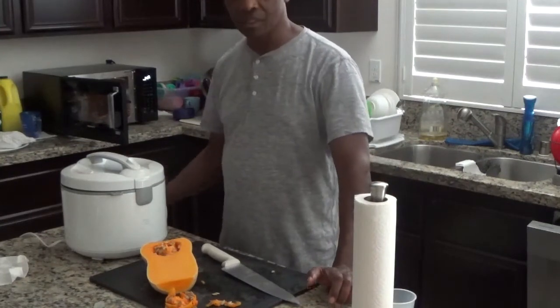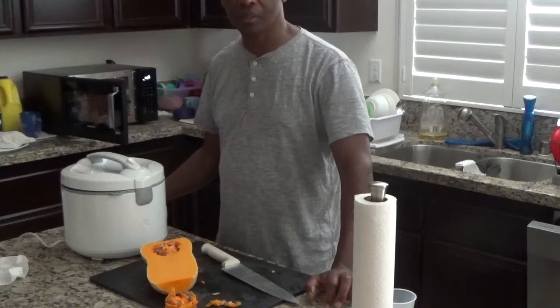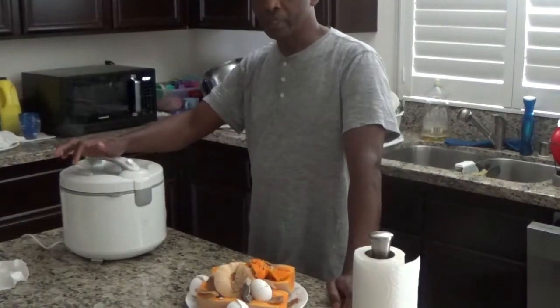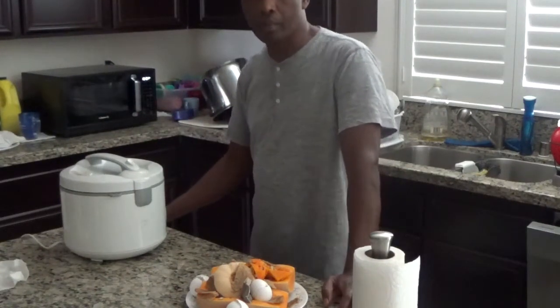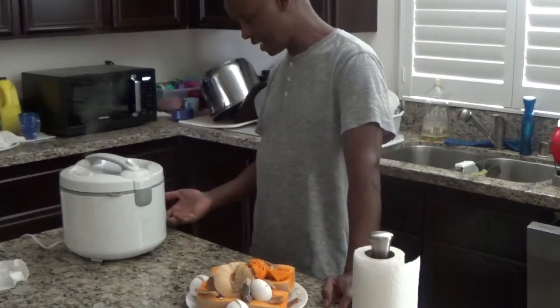Okay, once it's done, it will stop cooking. Then I'll show you what to do next. Okay, stay with me. I heard a beep. Because of the steam coming out, I almost burned my hand. It beeps, that means it's done steaming.